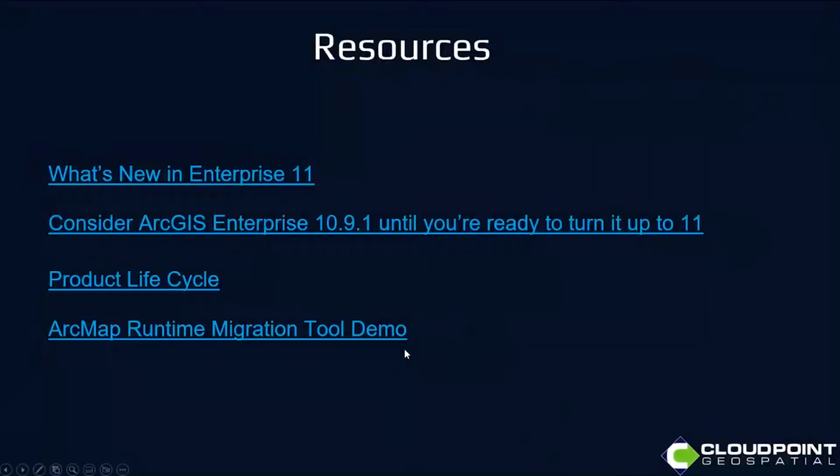And then we do have these resources that we'll have on there for you. What's new in Enterprise 11. These are all great things to check out, whether you're deciding to go to 11 or you're just trying to get some more information. This is a great blog right here: Consider ArcGIS Enterprise 10.9.1 until you're ready to turn it up to 11. That was a super beneficial blog.